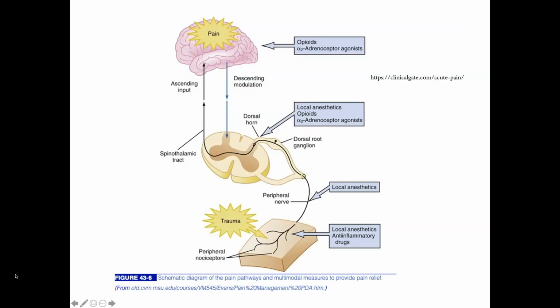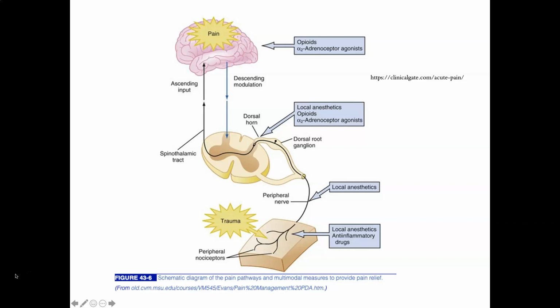So here's a visual. If you look at the bottom, you can see that if there's trauma happening in a peripheral area, local anesthetics and anti-inflammatory drugs can usually handle that pain. When the pain sensation gets up into the peripheral nerve, the only way to block the sense of pain is through local anesthetics. Not that the person still isn't experiencing pain, but they don't sense it. They don't feel it, even though it's still occurring, because you haven't fixed the trauma. So the pain sensation's there, you're just blocking it.